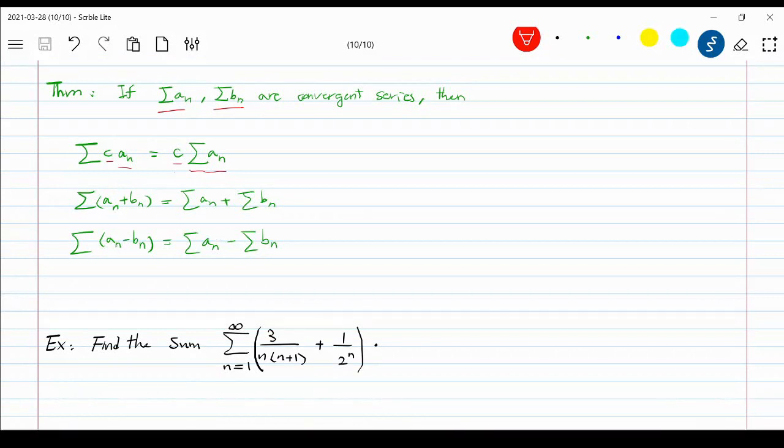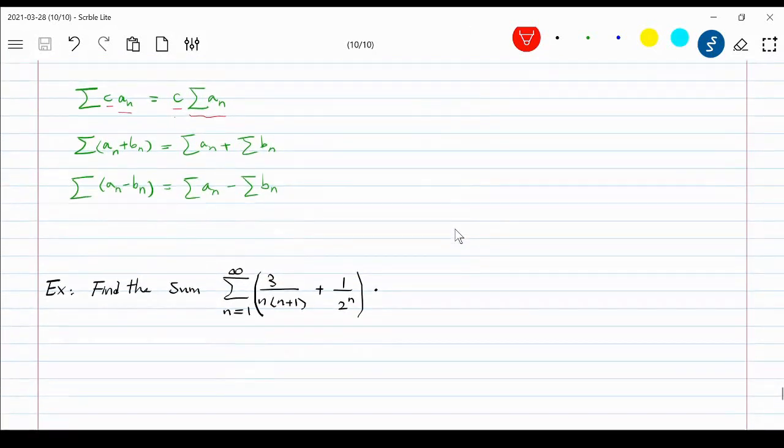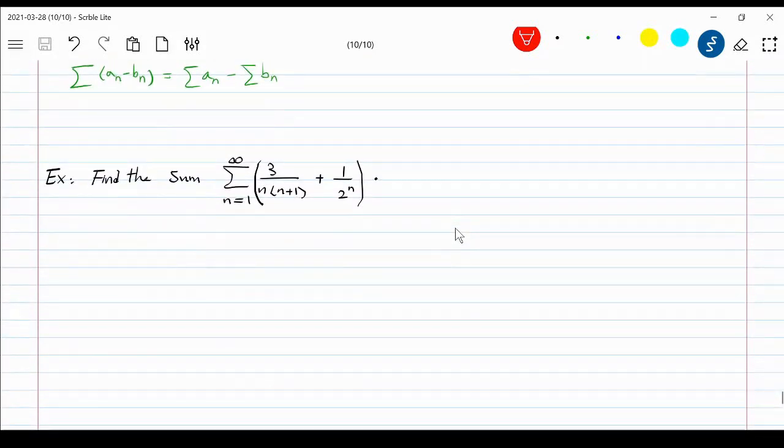Just to make it clear, let's look at the summation below. I have two separate series you can look at, and I want to find out if the sum exists and what the sum would be. So here, what I'm going to focus on is the two separate series, the summation of 3 divided by n plus 1, n from 1 to, maybe I should go back to k just to be consistent.